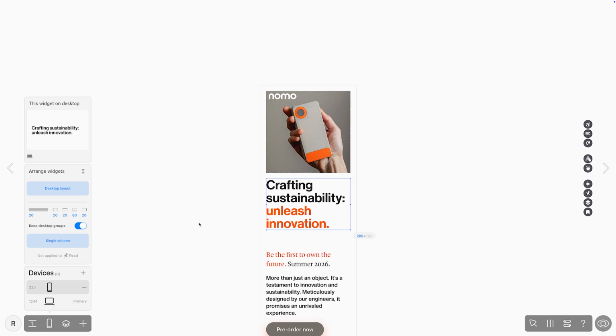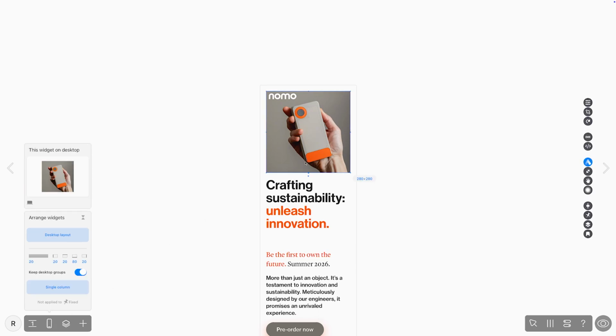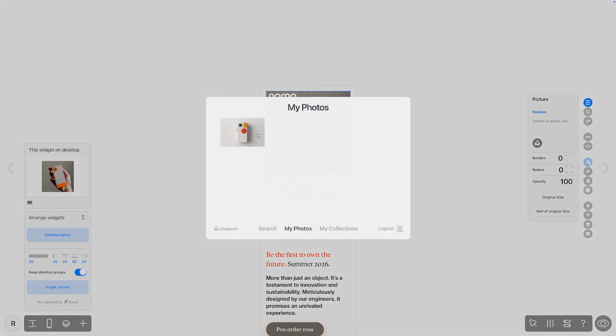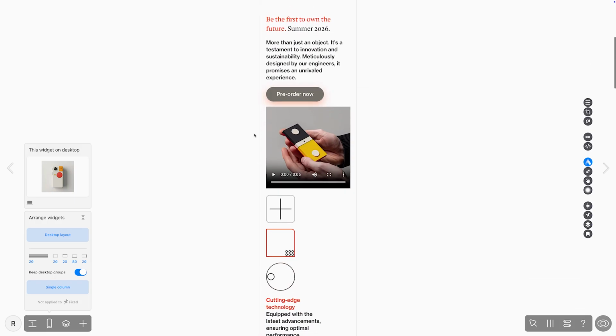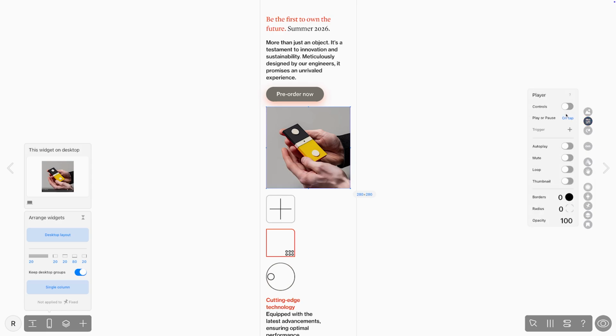However, this rule does not apply to content. Elements like media files, images, videos, sound, text, links, and properties such as on all pages remain synchronized across all layouts, regardless of other adjustments. But here's an important detail. The video widget content is synchronized across all layouts, so you can't use different video files in the same widget for different viewports. However, you can customize the player settings individually for each viewport.